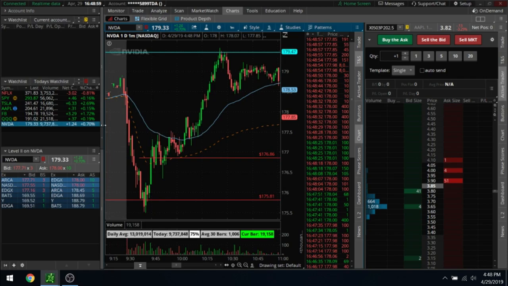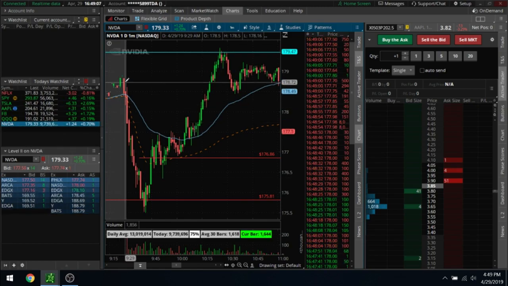It did it today on NVIDIA and it did it today on Netflix, and I've seen it before. I played it on NVIDIA. I obviously didn't catch it on Netflix because it was in the same time frame, but I'm going to show you both. So NVIDIA this morning just collapsed out of the gate. It was collapsing on Friday before the market closed, so people were thinking it was going to continue. It continued down and it was basing here.